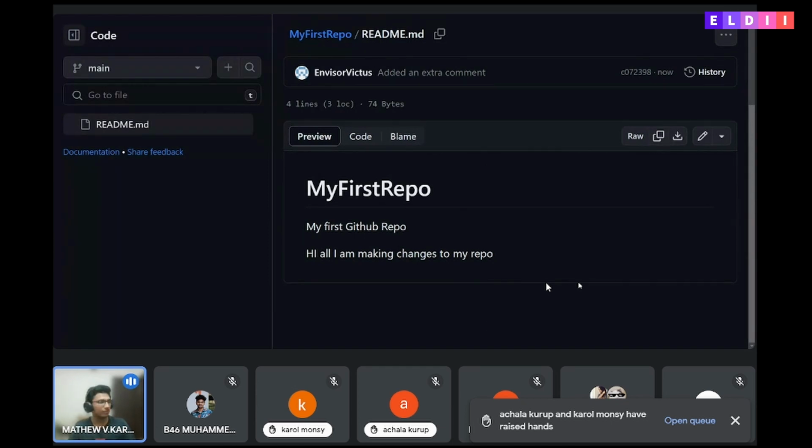Okay, hope everyone has done this. Can you all raise your hands who have done this? Okay, I see many hands. Is anyone ready to present your screen? That is, show me your commit message, or you can drop your GitHub repo link on the chat box. That would be good.